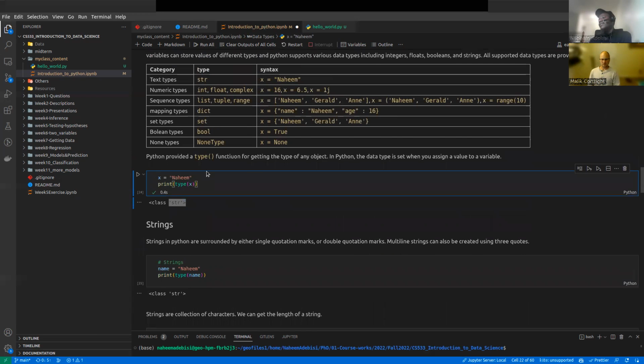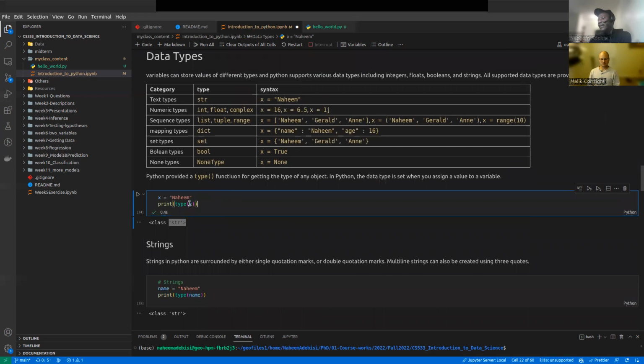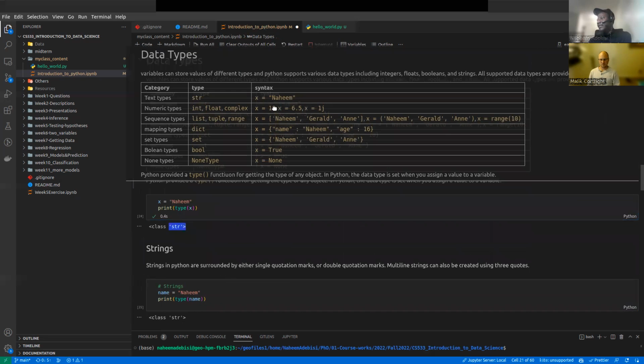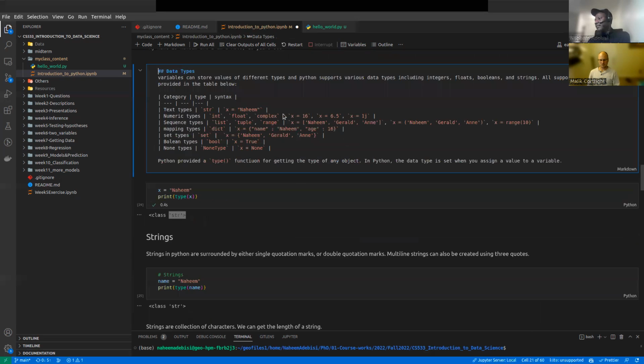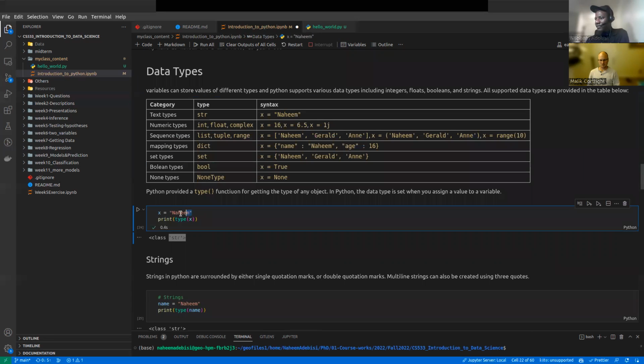So this is a string. If we put X to be 16, I'll just type it, and then we run the type again. Now the class is int.